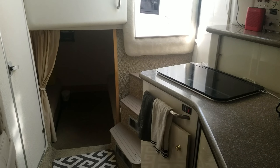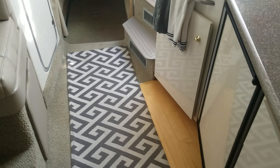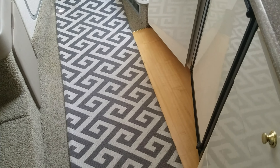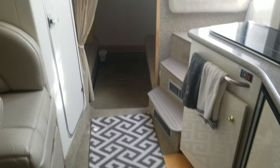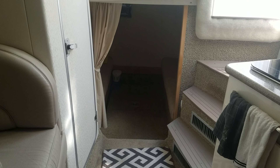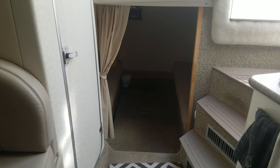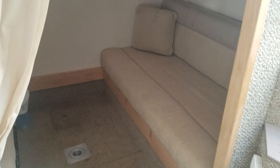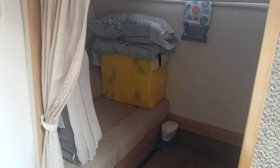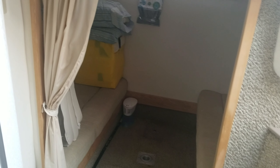Work our way to the back of the boat. One thing that's a little hard to see here are these wood floors right by the galley — that's a great setup, nice and easy if you were to spill something. Working our way into the mid cabin, look at how big this entrance is — that is a great, nice, big entrance. This can be made into a berth, but it can also be seating on both sides. Truly a lot of headroom in there, and that is a very big mid cabin for a 33-foot boat.